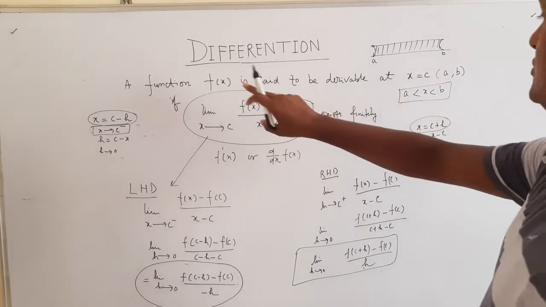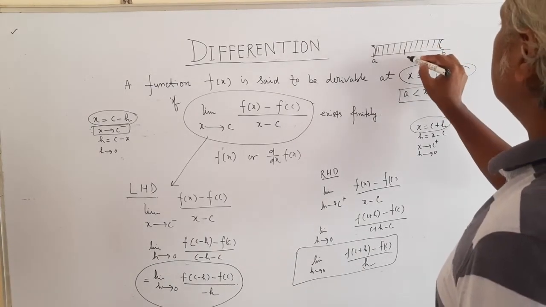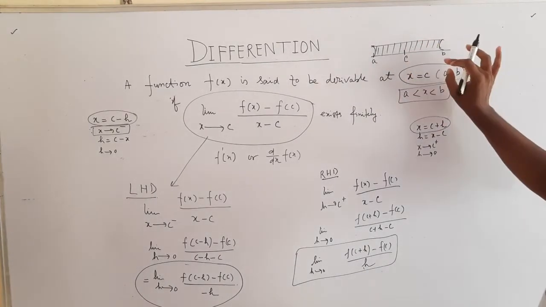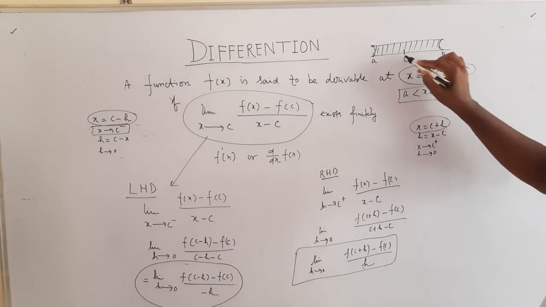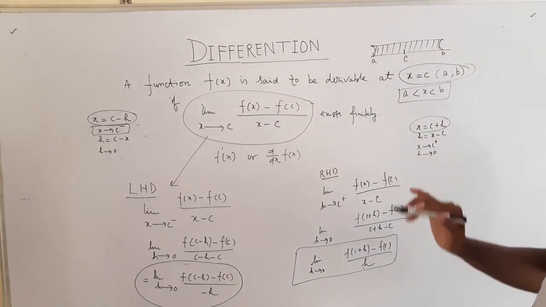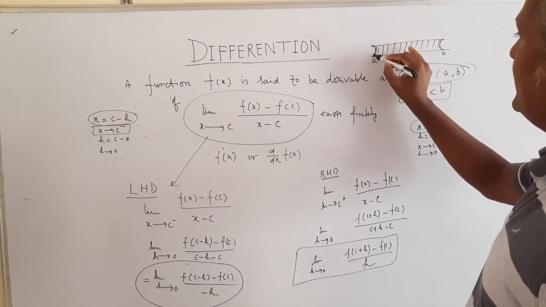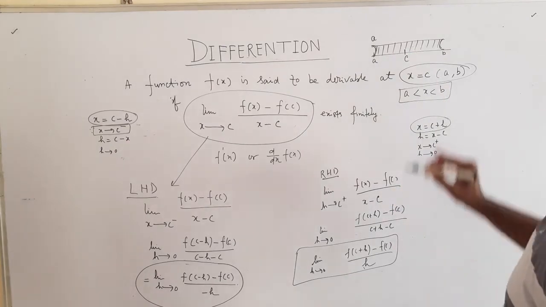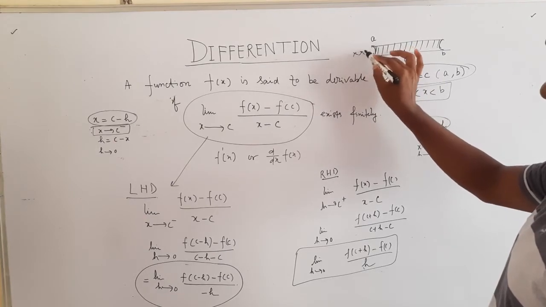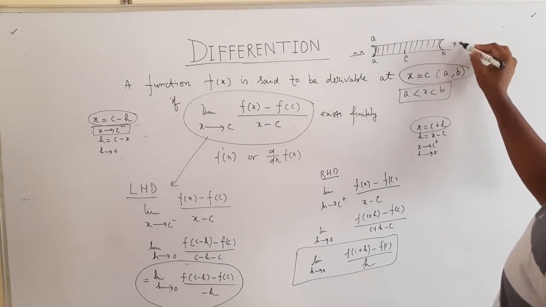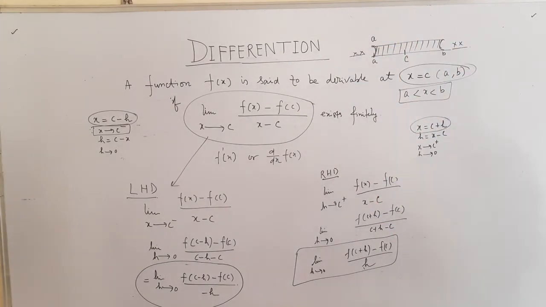Now if I want the function to be differentiable in this open interval (a, b), then suppose c is in between. It means at each and every point within this open interval, this definition should hold true, where c can be here and here. Every time we have to check the left hand limit and right hand limit for each and every point. But just look at the point at this end, a. Here you cannot take the left hand limit because there is no value before on this side. Here you cannot take the right hand limit because there is no value. Then here we will only take the left hand limit.